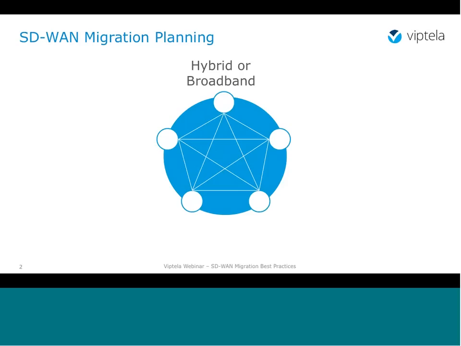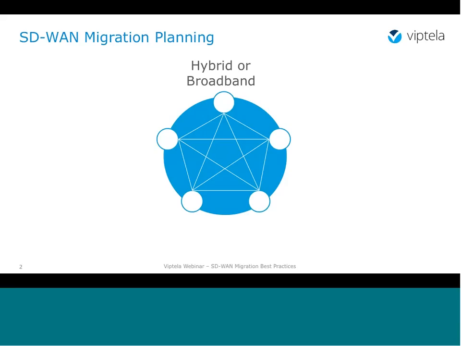So let's start off by talking about some of the basics. So in order to go SD-WAN, and since many of you are attending this webinar, I'll skip through the pleasantries of what the value prop of SD-WAN is or what the value prop of the Viptela technology is itself. Let's talk about how do you go from the network of today to an SD-WAN architecture.